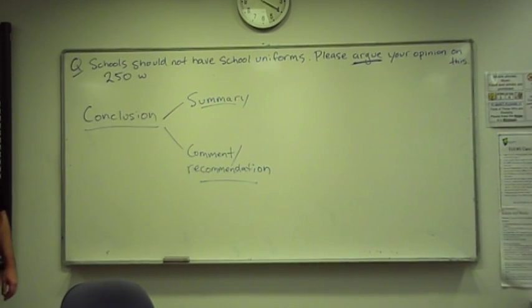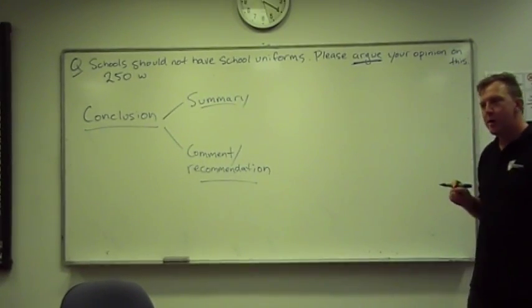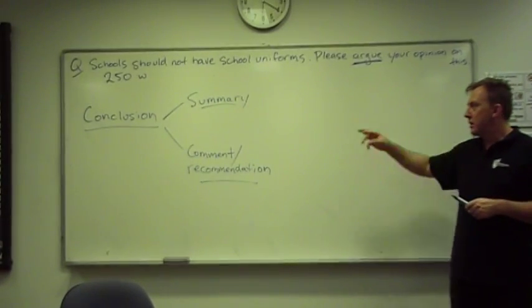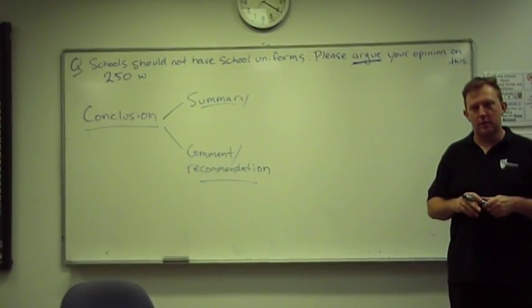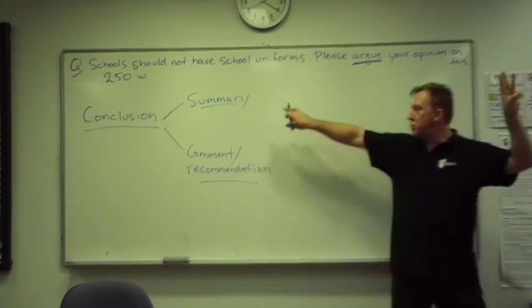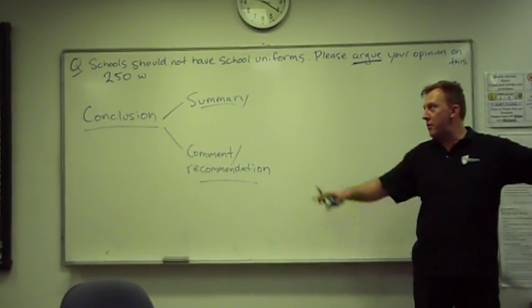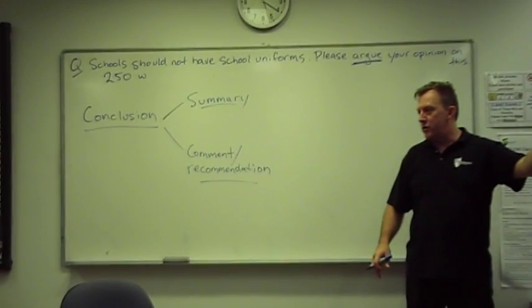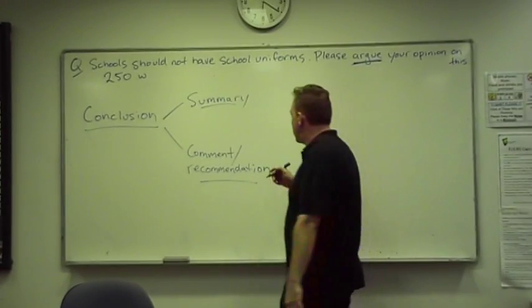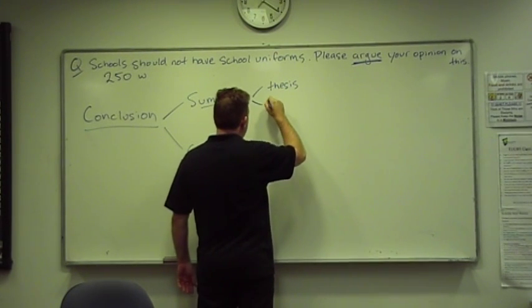Okay. Summary. In the introduction, there are 3 parts. What 2 parts of the introduction are the summary? Is the summary the general statement and thesis statement? Is the summary the general statement and preview? Or is the summary the thesis statement and preview? Thesis and preview. So the summary is the thesis and the preview.